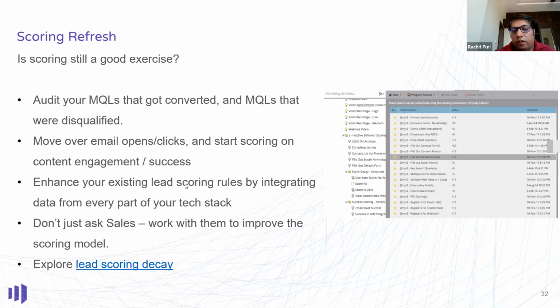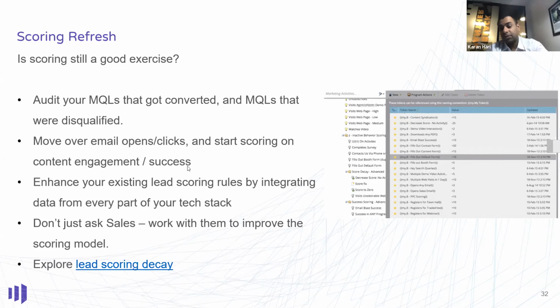The engagement touch points could be as small as, whenever a webinar is happening, applications like GoToWebinar or Zoom Webinar integrate with Marketo and are able to tell how much the person attended the webinar, whether they attended it for a minute versus for the entire run. So you have to see whether you want to score them equally or in a different manner. Those smaller touch points are going to be more effective when you're trying to do a scoring refresh. So look at all those data, different tech stacks and different data points, and then refresh your scoring model while you work with the sales team.